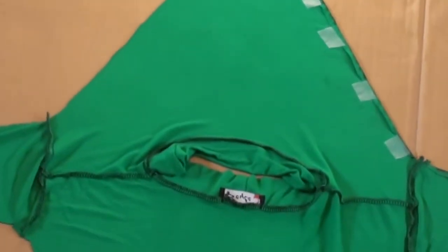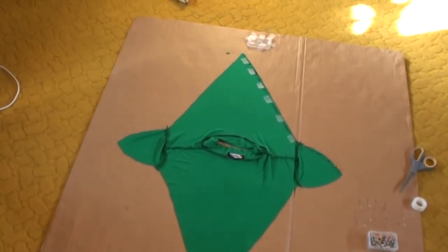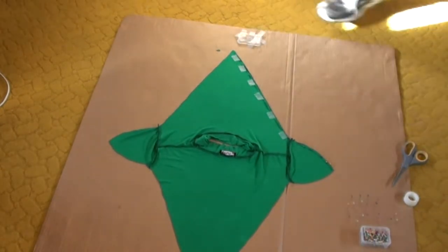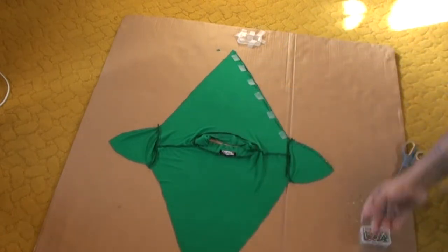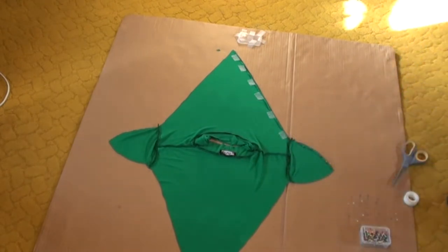So now I'm moving on to plan number two, and that's where I just cut some material out, as you can see over here. I just started it — what I did is do the outline with this, and made my little V-shape. What I did is I had to fold it down, and then after I did my measurements and drew my lines this way, I just cut it all out.